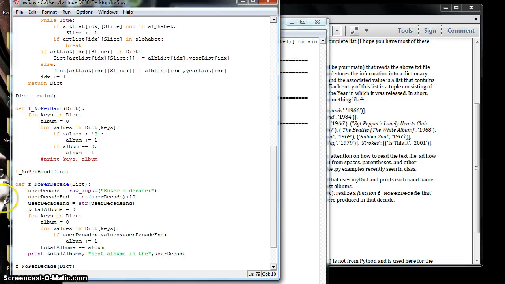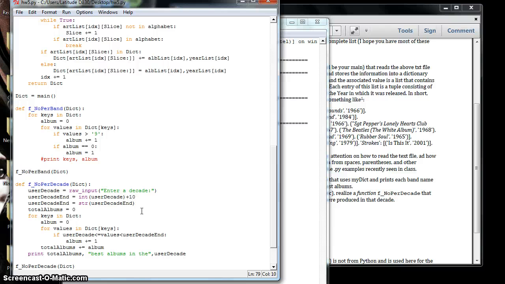So, we prompt the user for a decade. We then create an end to that decade, which would obviously be 10 years ahead of that time. And then we turn that decade back into a string. We then have our total albums, which obviously equals 0.